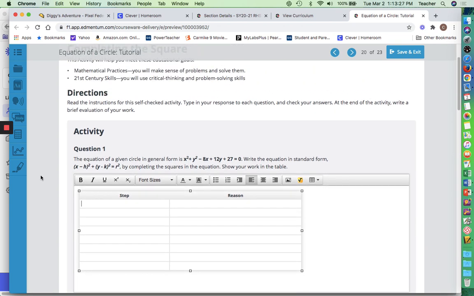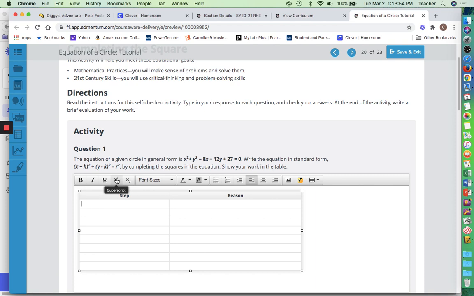Okay. So, what we're doing is we're about to fill in some steps to put the equation of a circle, I'm sorry, the general form, my bad, into the standard form. And standard form is really what's on the ACT. So, step number 1 is you write down what the problem is. So I'm going to just type all this in so you guys can kind of see my steps.